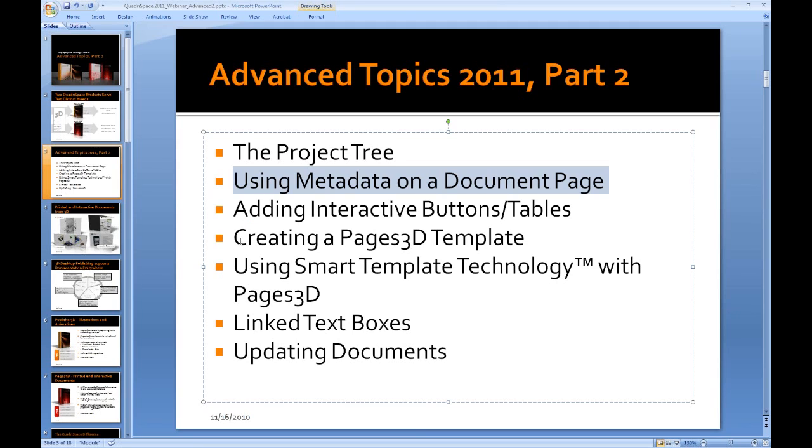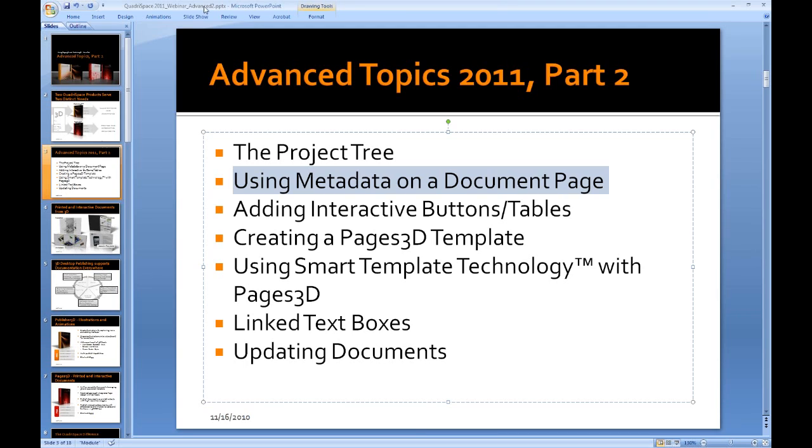There's kind of one in between here that we're going to do, which is more of using the metadata for a printed layout, but it kind of crosses the line over to template because we're going to create a template in order to do that efficiently. Smart template technology is the use of that template to do that efficiently. So those are the next two things we'll do, and then we'll bounce back into here and talk about the last couple demos.